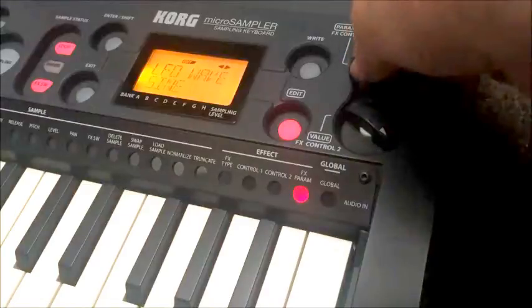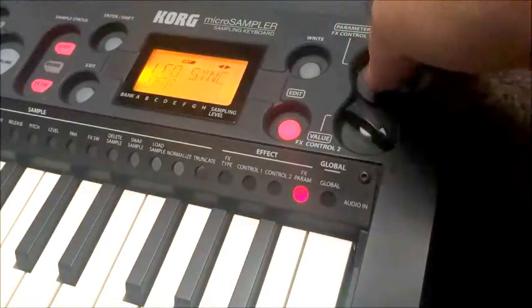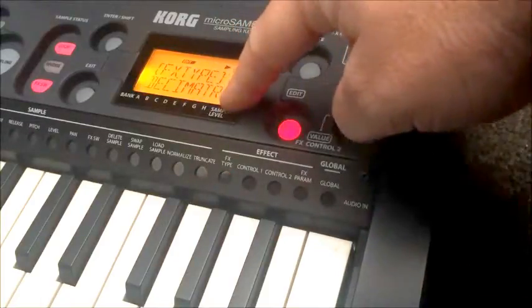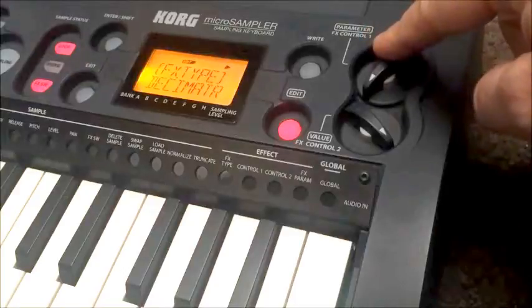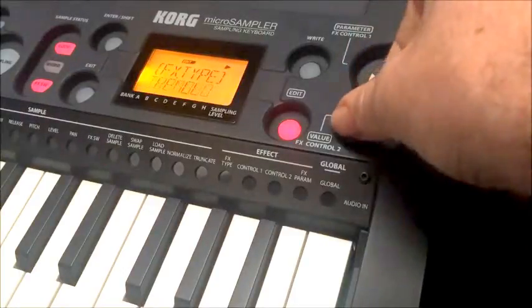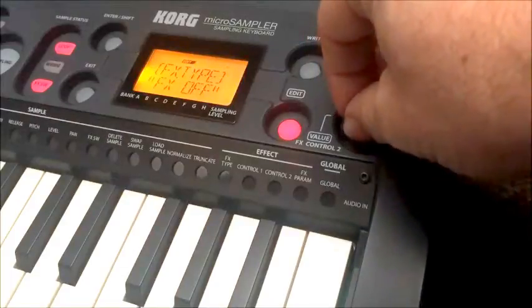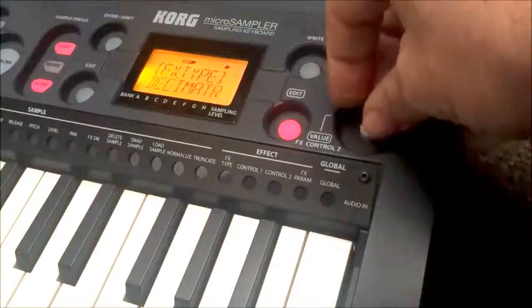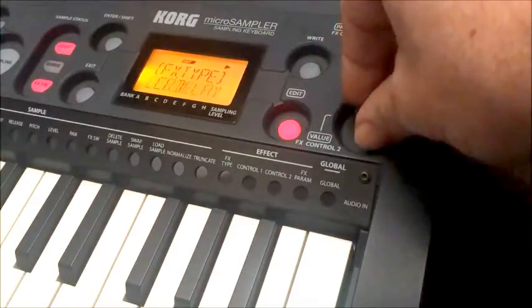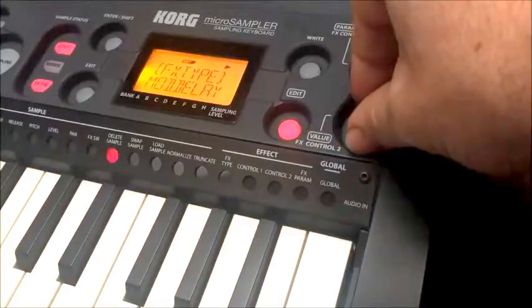All of the sections under the parameter control here are things to do with one particular effect. You have to go right round to the left to actually change the effect. So effects type is your first position with the parameter control here. Then you can rotate the value control, starting with FX off. You go through compressor, filter, equalizer, distortion, decimator, reverb, delay, some more complex delays like pan and modulation delay.